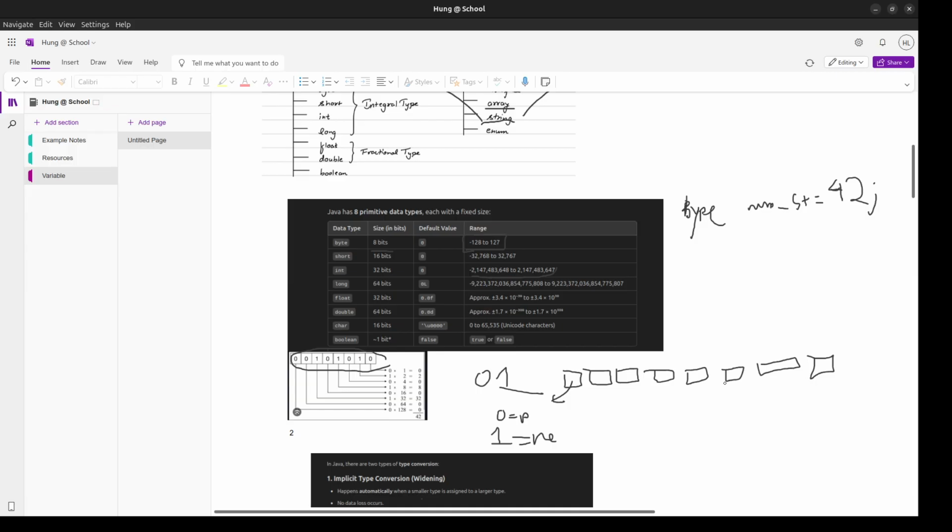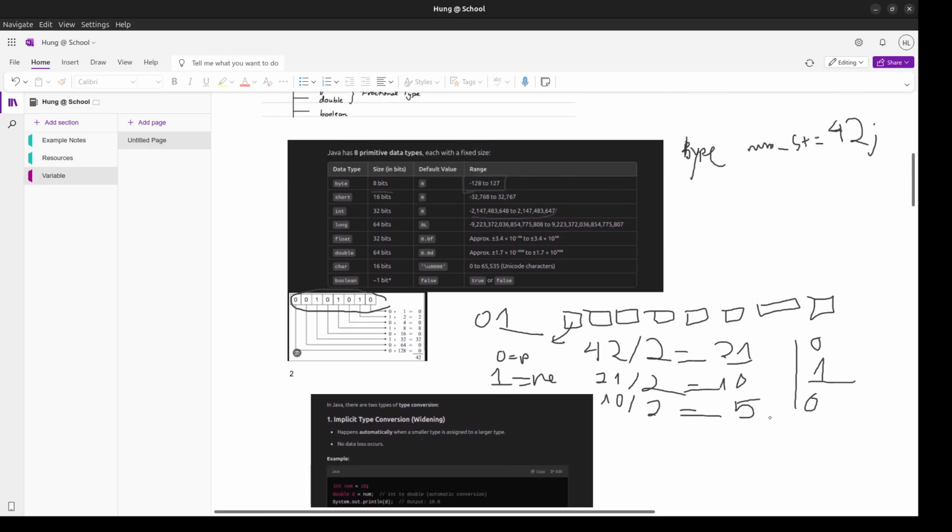First it's going to take 42 divided by 2, and it's equal to 21, and the remainder is 0, right? So the first remainder is here, it represents 0 right here. Then I'm going to take 21 and divide it by 2, and it's equal to 10, and the remainder is 1. So it's going to take the place right here, as you see, 0 and 1. Then I take 10 divided by 2, and it's equal to 5, and the remainder is 0. This process is going to continue, right? 5 divided by 2 is equal to 2, and the remainder is 1.